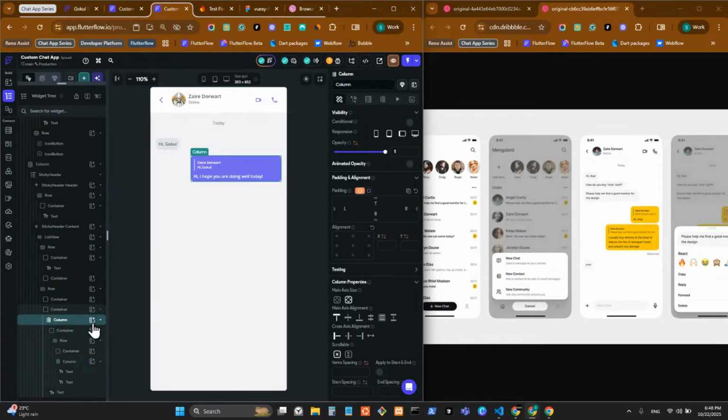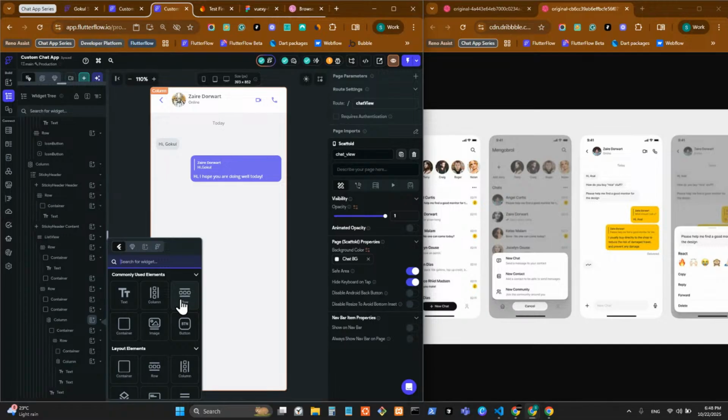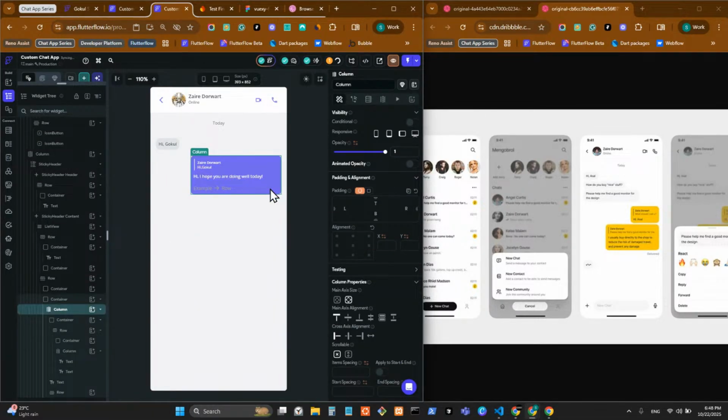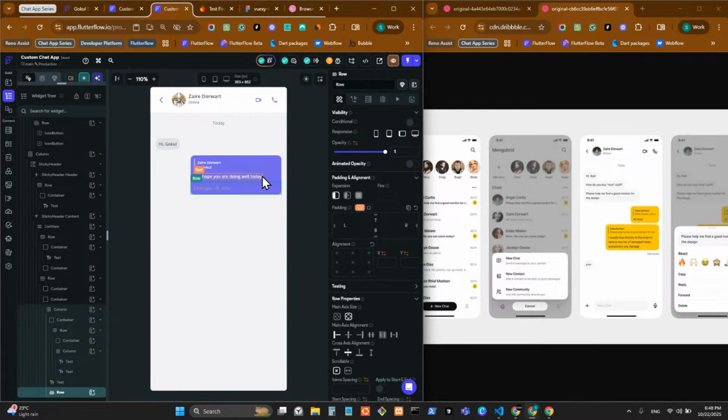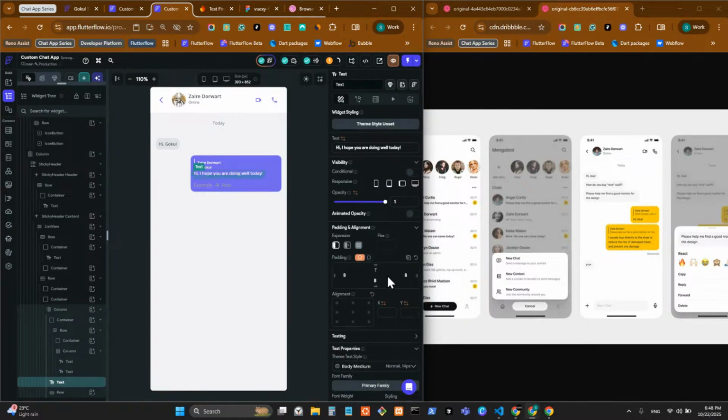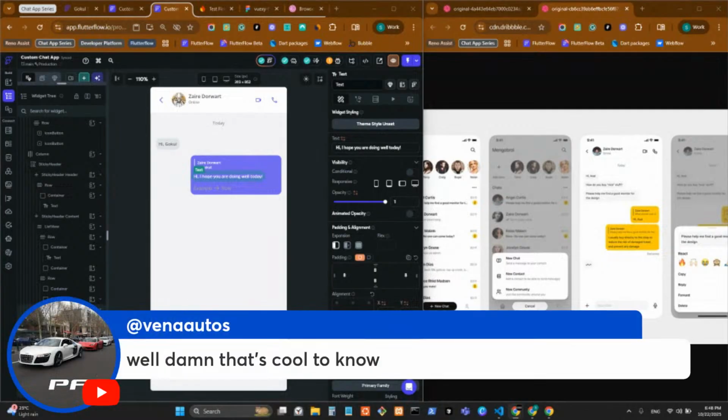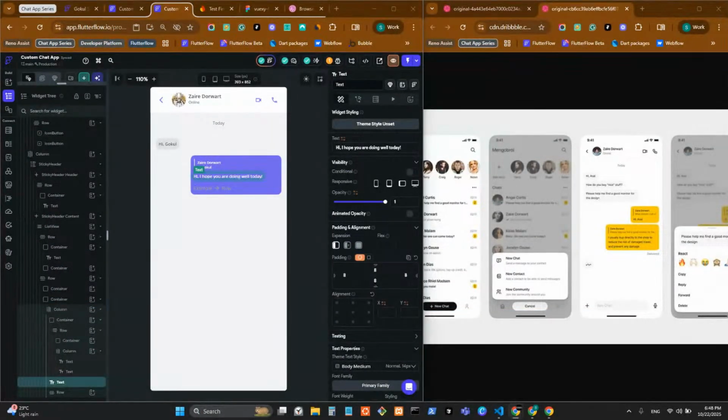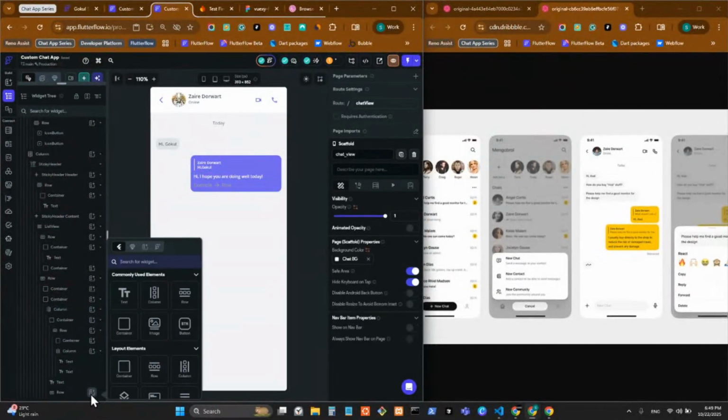So here in the column, I need to add one more row in which we'll use an icon here.